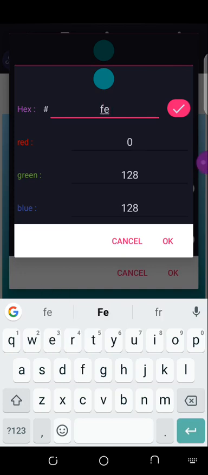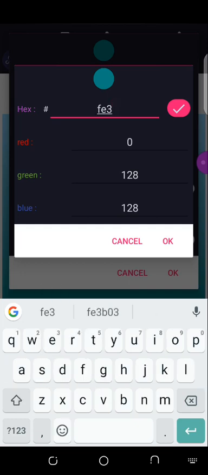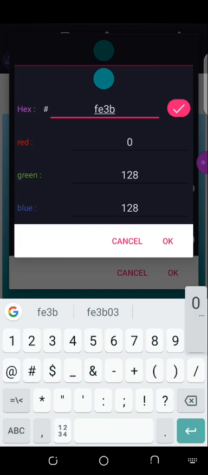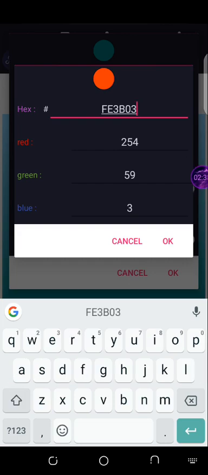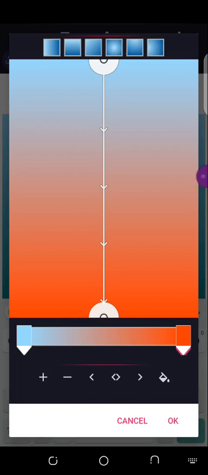It is FE. Every particular color has its hex code, but in the hex code there's nothing like the letter O, we're only having zero. So FEB003. Then I'll press this check button there. It's necessary. If I click on OK, it's not going to give me that. And you can see this is not actually what I inputted, but that's what is there. But when I click on this check button, you can see it has now changed. So that's actually what I wanted. So now this part has changed successfully.